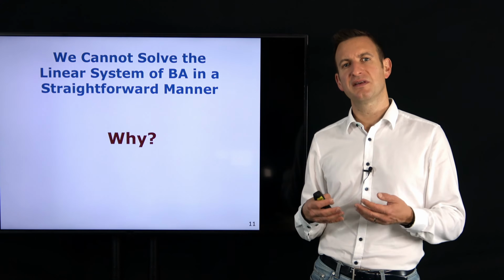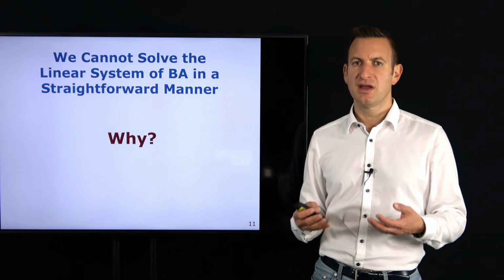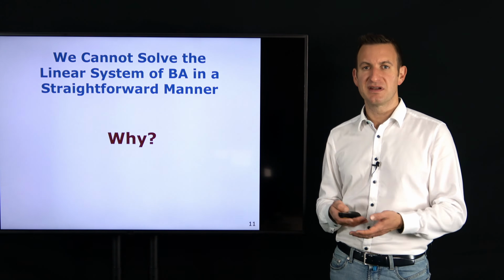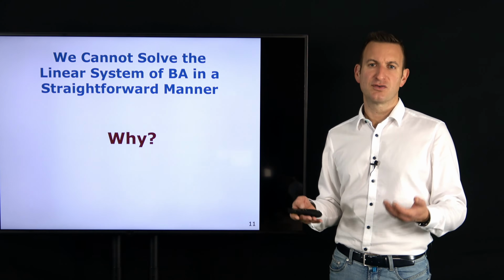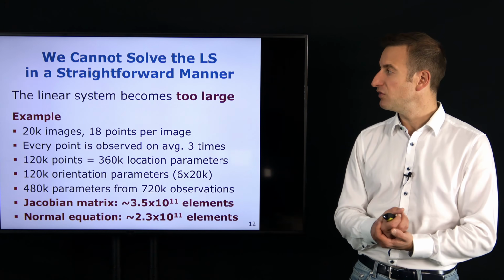The reason is that the resulting systems are huge. We have a large number of unknown parameters and a large number of observations, and the number is typically too big to solve this, at least in a reasonable amount of time on my standard computer, if I don't use any tricks.